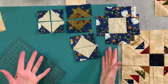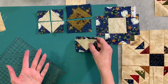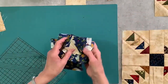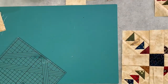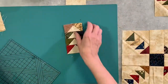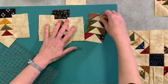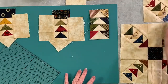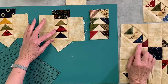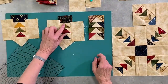So what you've learned with option 1, 2, 3, and 4 is the basic, the beginning, and we're going to do a spin-off on those now, okay? All right, more questions? Nope. Okay, so let's look at these units that we want to do for our hen houses. In our sample here on our hen houses, we put 3 flying geese together.